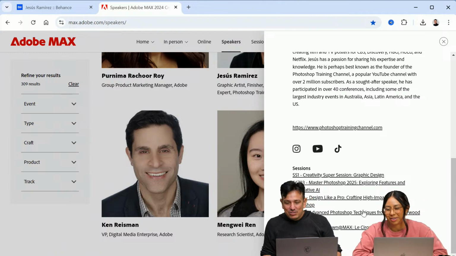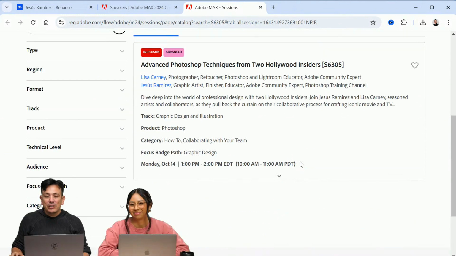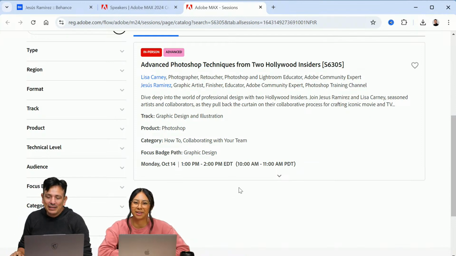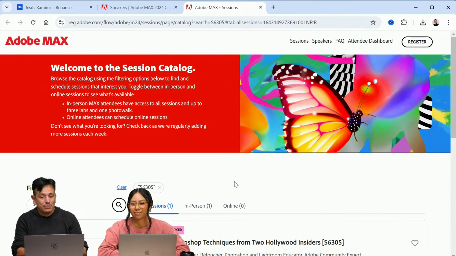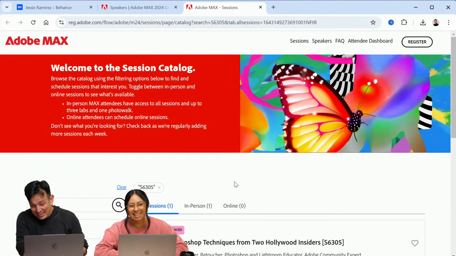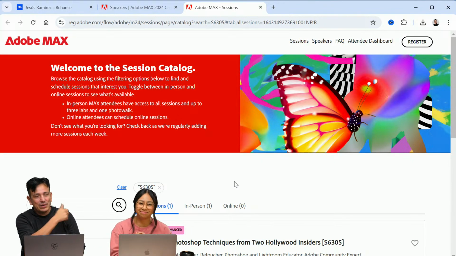Great portrait. So I'm doing all these sessions at Max, and this one right here I'm doing with my good friend Lisa Carney, and we're going to be talking about how we create movie posters together. We collaborate all the time, so that will happen on Monday, 1 p.m. Eastern time, Miami time, but you can watch it online. So make sure that you check it out. And not just me, there's a bunch of other people presenting. A bunch of good friends of ours will be there. I'm not going to be able to remember everybody, but Andrew is presenting, Ted Chin is presenting, and Magdiel Lopez. I'm doing a session with him.